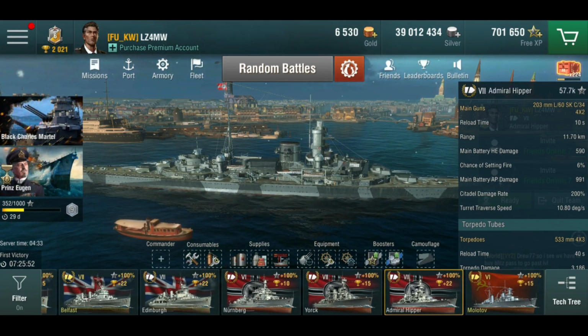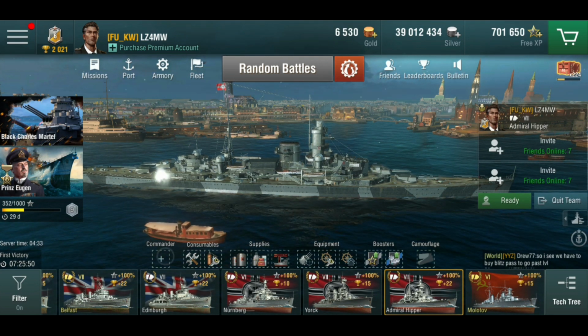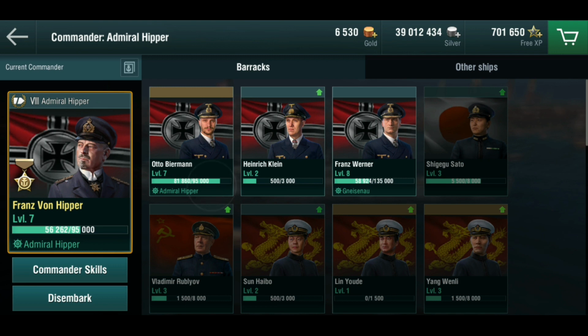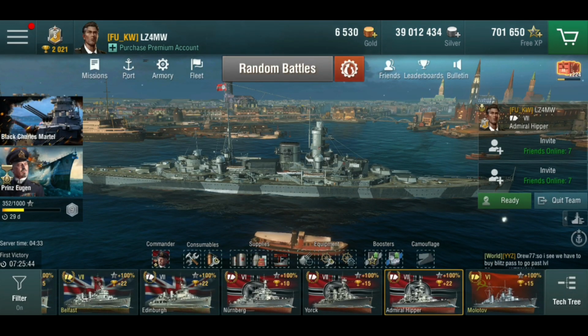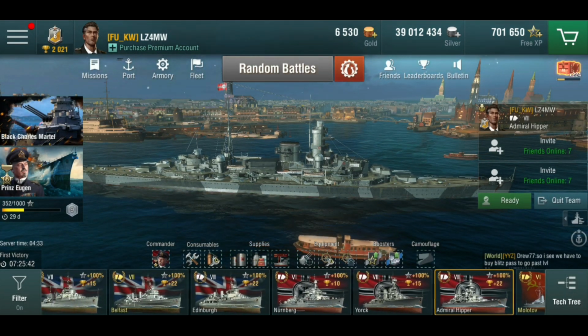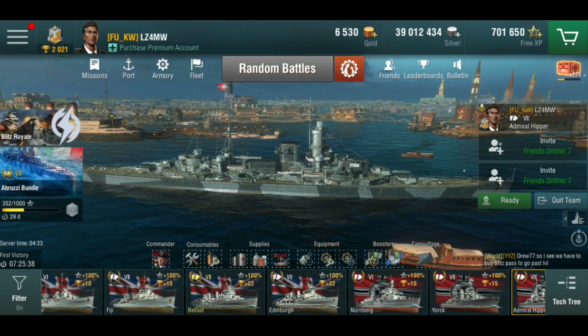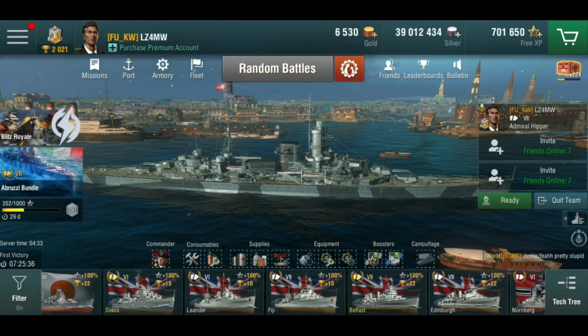It's one of my favourite ships, and in fact the Admiral Hipper is interesting in that this captain is assigned to the Admiral Hipper, not to a battleship, because I have the turpets so I can put them on. So if I want to put him on a battleship, I can just drop him in the turpets for free. So he's a cruiser captain.